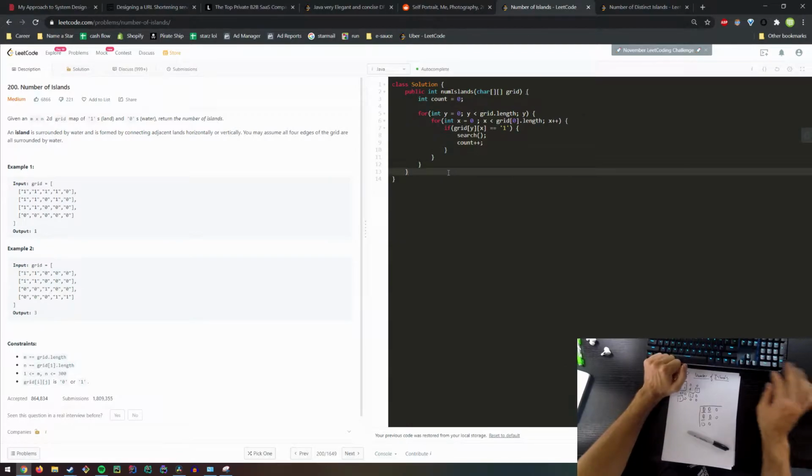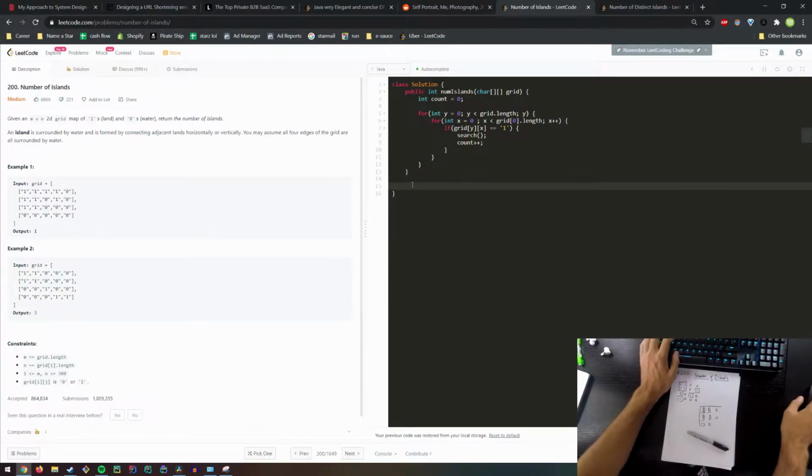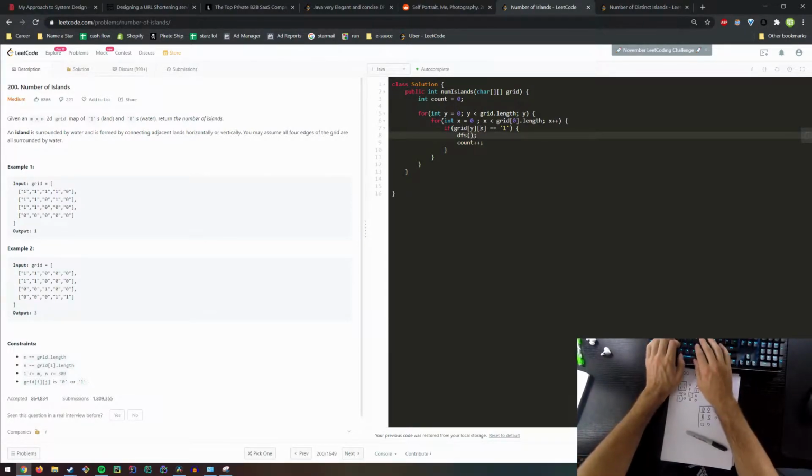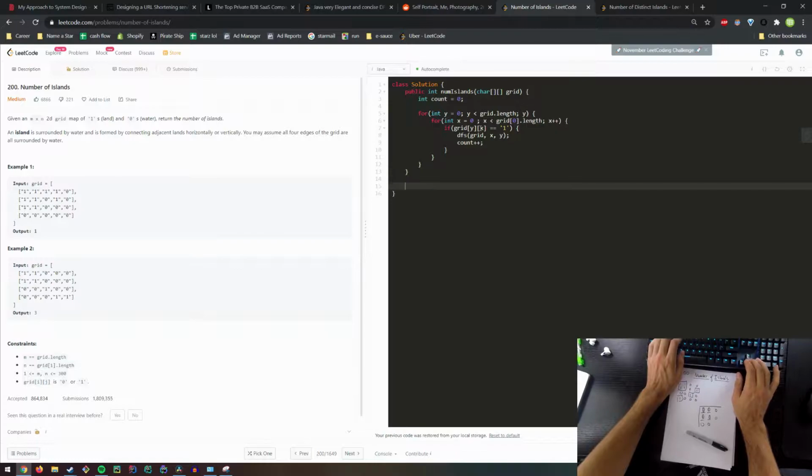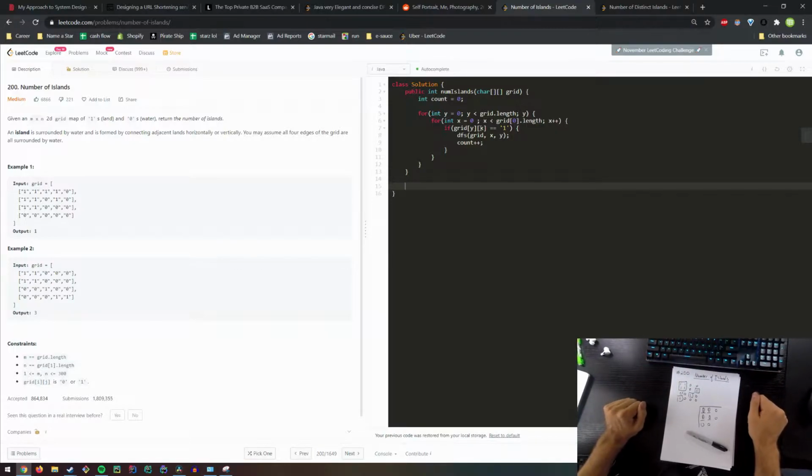So what is our search function? I'll call it depth first because that is what we're doing. We're going to need the grid, an x, and a y to represent our current position.